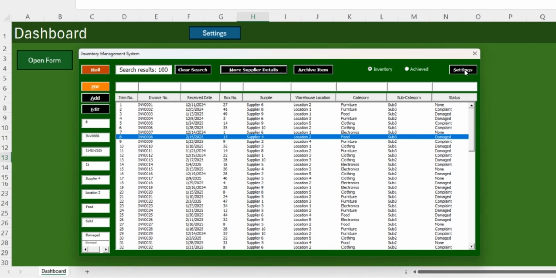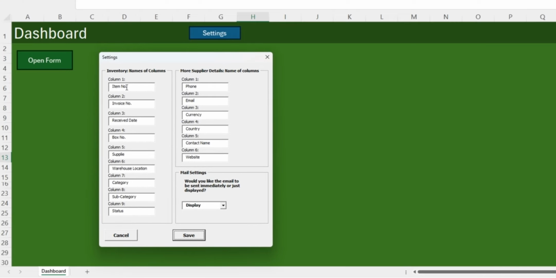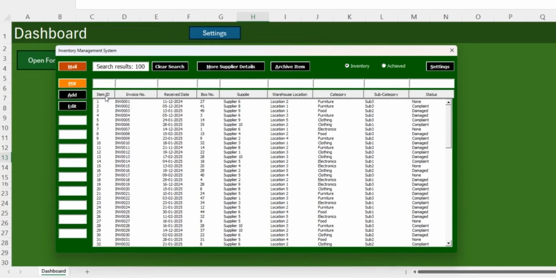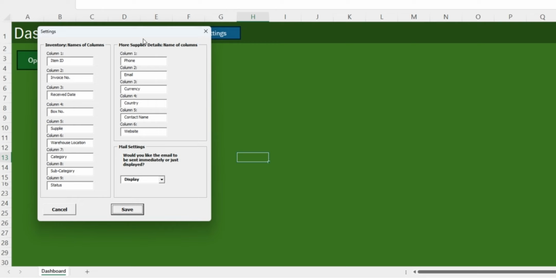Here we have settings, which is very cool. You can change this. So let's say we want it to be called item ID instead of item number. Then we save here, and then it's updated. Item ID. You can also change this section from the supplier section if you want other variables in it.